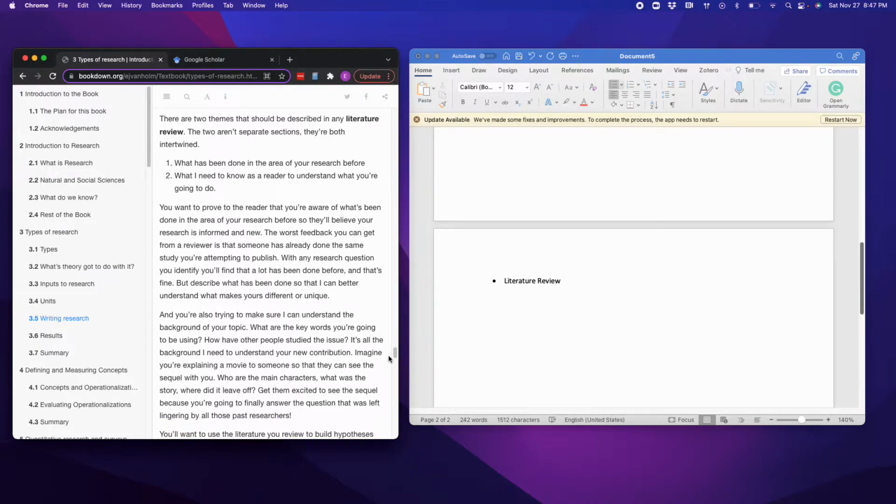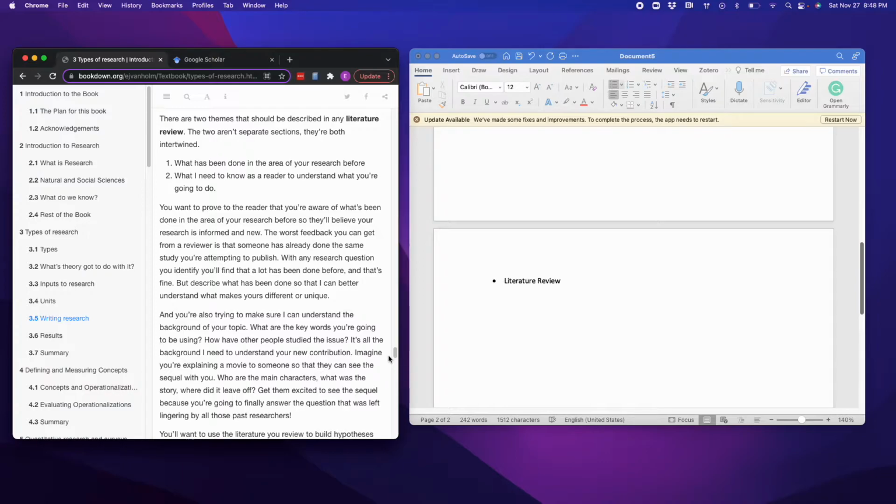But that aside, in writing a literature review on my topic, what I'm trying to do is give my reader an idea of what other researchers have done in this subject. I am not the first person writing a paper about health insurance rates across the country. There's almost no topic you could imagine where you would be the very first person to be writing on it, and so there would be nothing to cite. We're always building on the information that others have done. And so there's really just one question motivating the literature review.